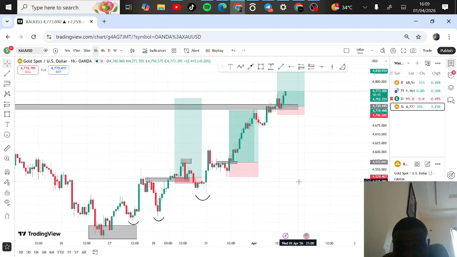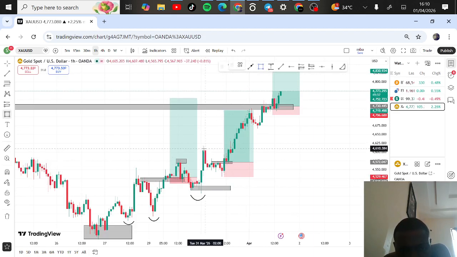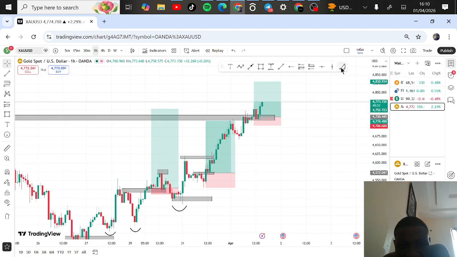What is that telling you? Buyers are really coming in. Buyers are staying in this market. If another higher low is confirmed and did not break lower, that means there's a tendency for price to break above these highs and then keep going higher. In as much as we are still seeing what? A series of higher low, higher low, higher low.